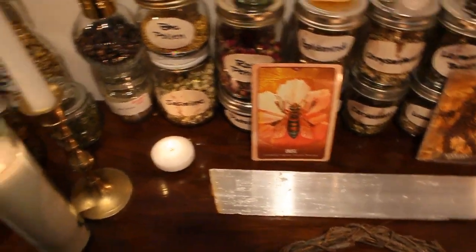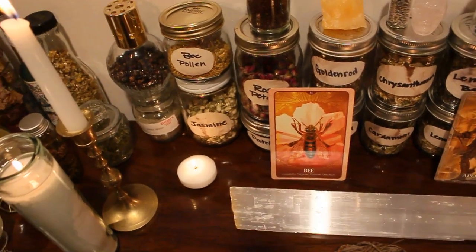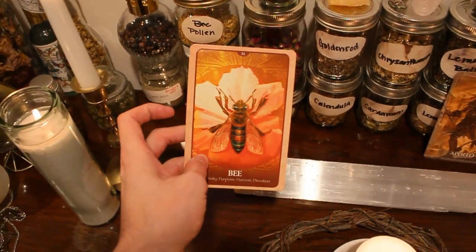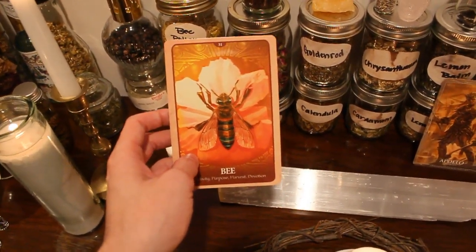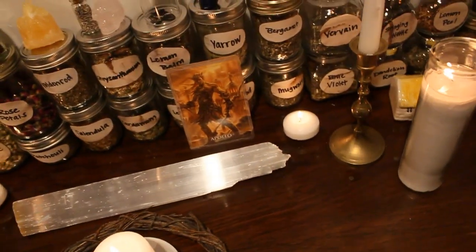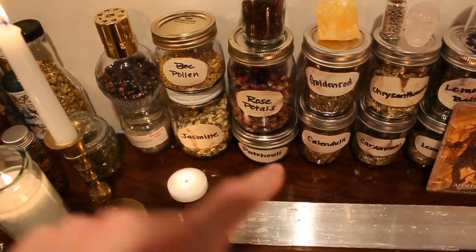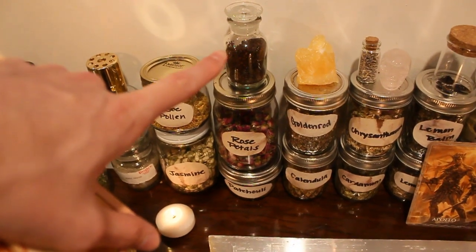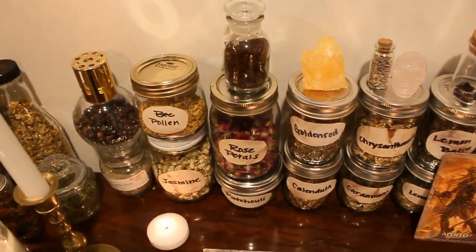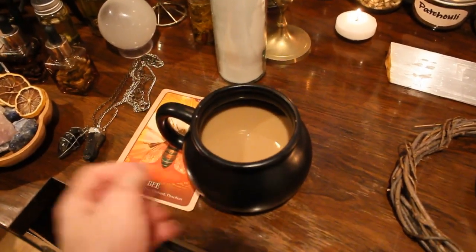Here I have my juniper berries that I still need to re-jar because I hate that jar. Some anise seeds. My bee pollen that I use for my business spells and that kind of stuff. Some jasmine. I have my bee tarot card because bees are super special to me — that was one of the first animals that ever stood out to me as a spirit guide. This is part of the Secret Language of Animals oracle deck, so I keep that one up there pretty much all the time. And then I have my rose petals and patchouli. That is some chicory — dry roasted chicory root. I've heard that's a really good coffee substitute, but I've never tried it. I'll have to try that soon, but I just love a good old regular cup of coffee, which is sitting right here in my little cauldron cup. So cute.